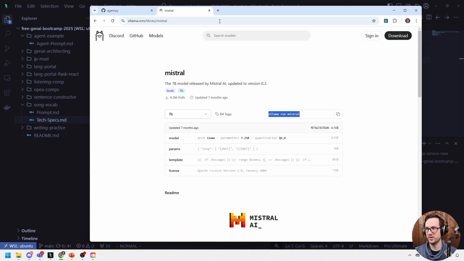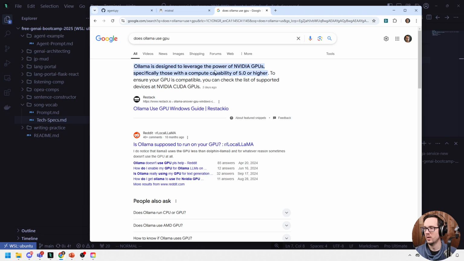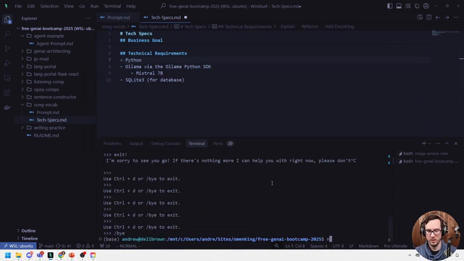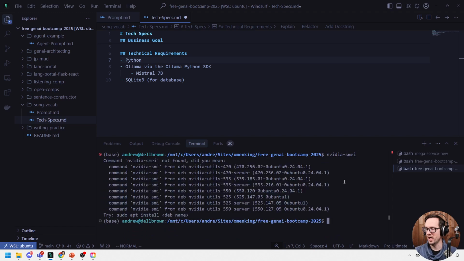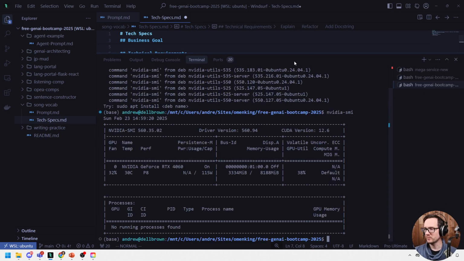And so what I want to do is go here. Does Ollama use GPUs? Ensure you have compatibility. So I think it actually is using it. One way we can find out is if I type in nvidia-smi on another tab here. There we go. And if I am utilizing it here, we'd see some information. You'll actually notice that we are getting some use because I'm recording right now via OBS.